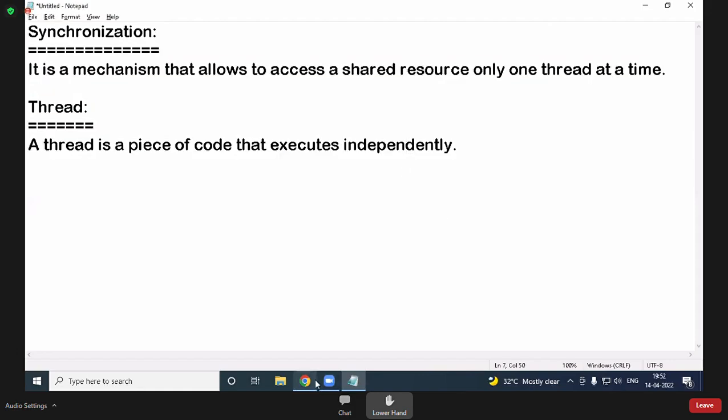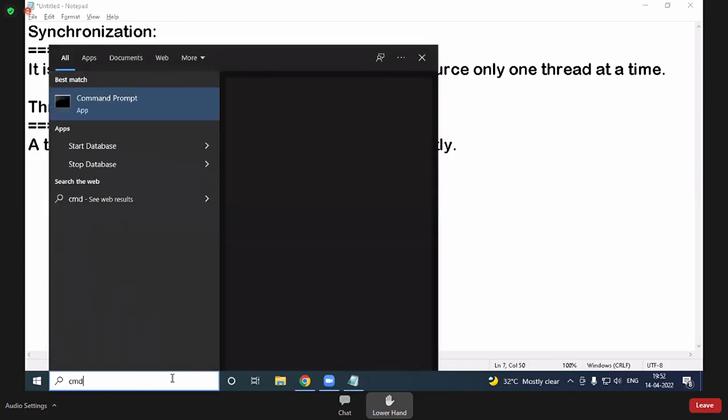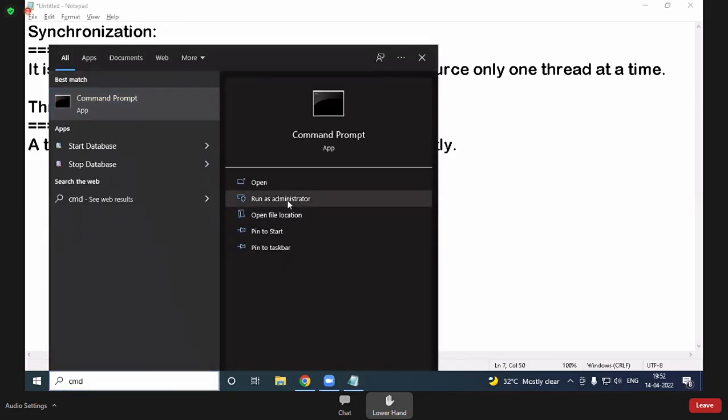Now, what I have given: methods of the String class are not synchronized. Methods of the StringBuffer class are synchronized. Methods of the StringBuilder class are not synchronized. But how to see the methods at the command prompt? You already studied, no? How to see the methods of the String class?